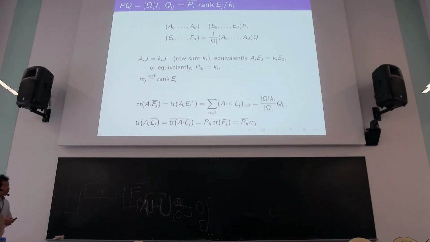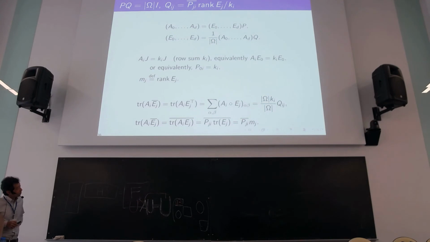If you think about the trace of one matrix times the other matrix transpose, it is just the sum of all entries of the entry-wise product. That is also known as the Hilbert-Schmidt inner product if you have a star instead of transpose. But anyway, this is the sum of all entries of the entry-wise product. But then A_i has 0 and 1 entries, so it doesn't have much effect when multiplying by the entry-wise product.